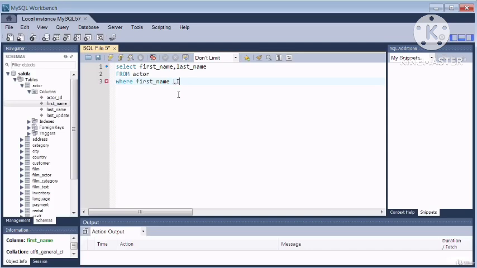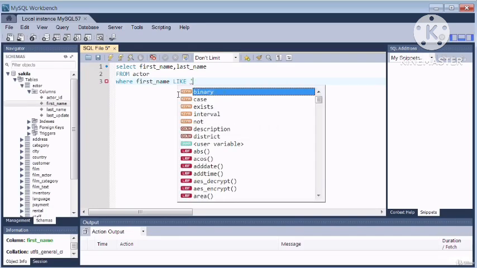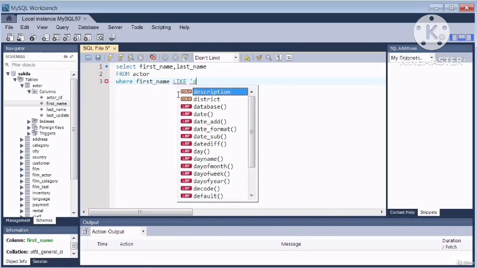Where first name like, and then because I want to search for where the first name begins with a D, that is the pattern I want the search to look for. So you do a quote followed by the letter D and then the percent.